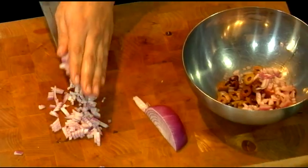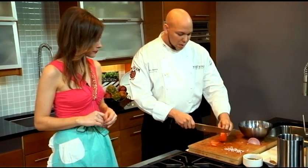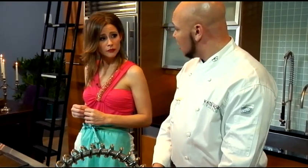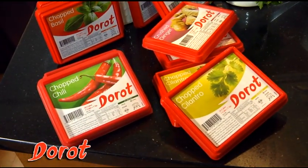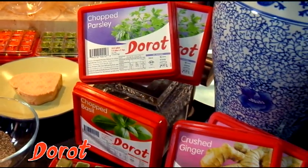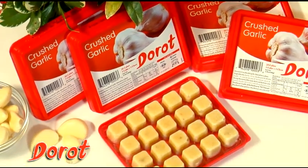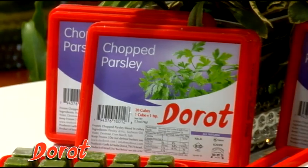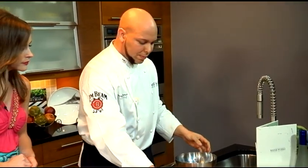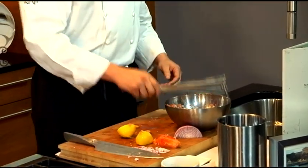We're just going to add the red onions here. Now this sauce vierge — is this a French sauce? It sounds French. Yes, it is. We're just going to dice the tomato, using just the outer flesh. And do you need any spices or herbs? Yes — a little bit of garlic and cilantro. I'll use these Dorot products from the freezer; they're individually portioned herbs and garlic, flash frozen. You can just pop them out of these little cubes, and they'll keep for up to two years. Now we're going to add the lemon juice and the olive oil — which is from the family estate of the owners of Waterworks Restaurant. We're going to season it with salt and pepper and let the flavors marry together.